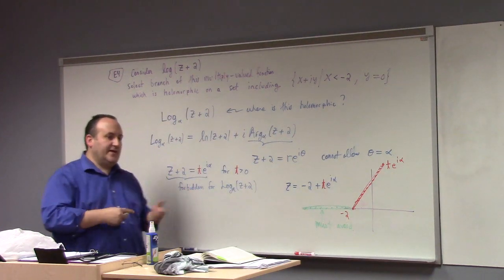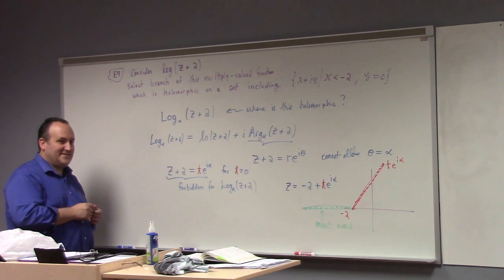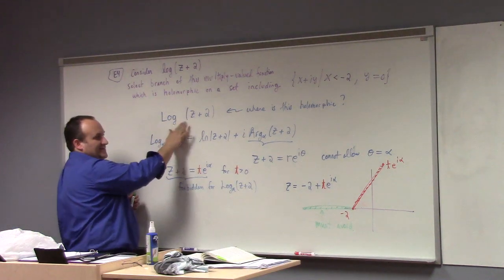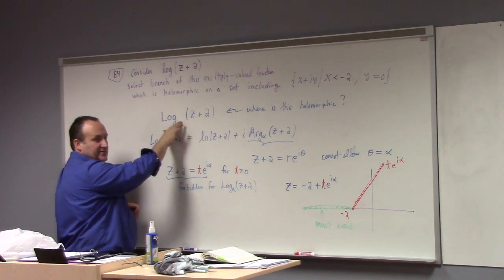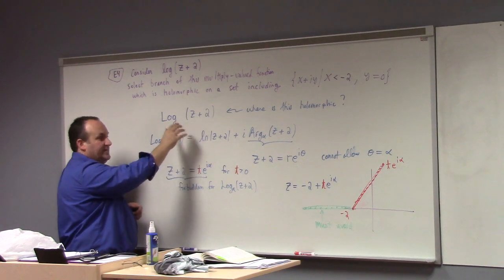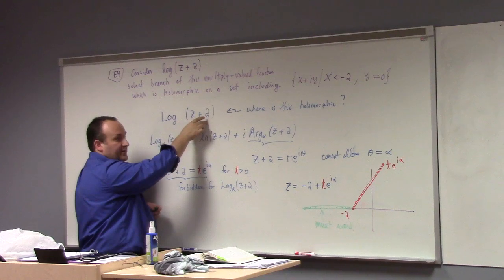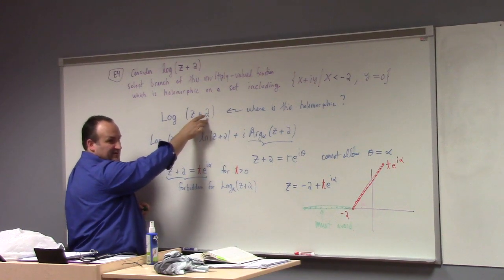So the one choice we can't make is the one choice that you guys will make if I don't have this conversation with you, which is to just ignore the alpha issue and just say, oh, just use this. That is what you cannot do, because if I put just the standard logarithm, this is not holomorphic on the negative real axis. And the negative real axis for z plus 2 corresponds to the shifted negative real axis because there's a shift by 2.